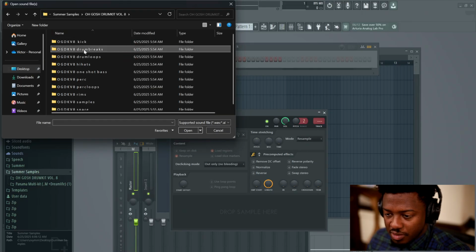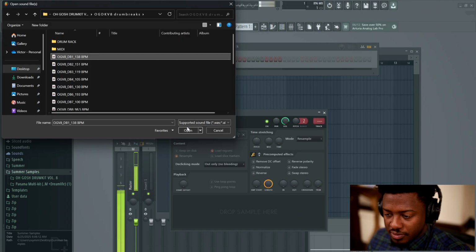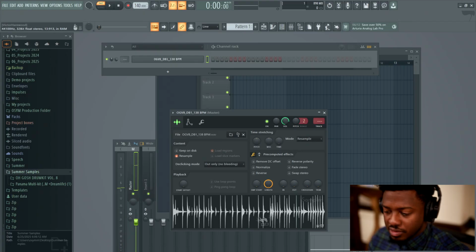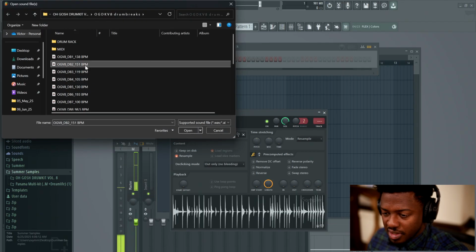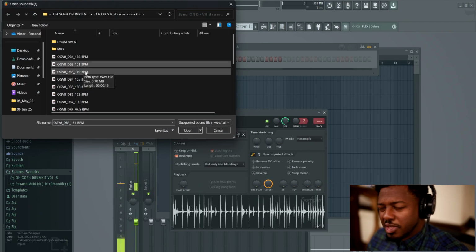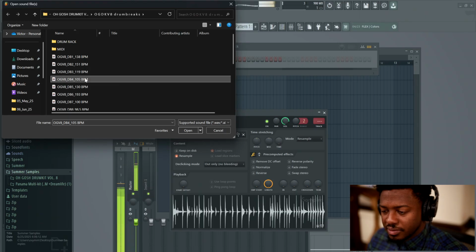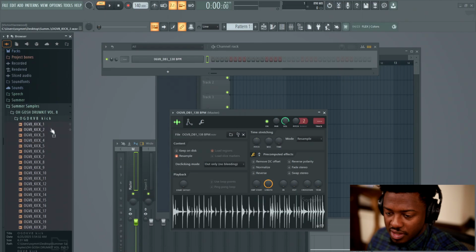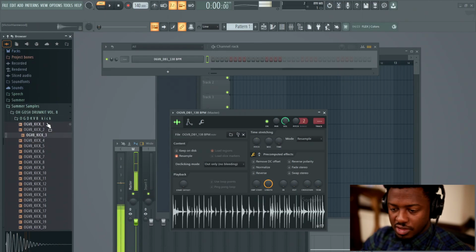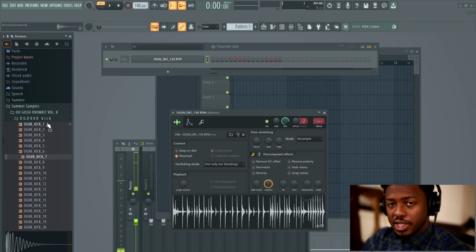So I could go in here and pick whatever sound I wanted, and then it would open in this little spot here, but you're not always going to be able to preview stuff. I mean, it's letting me when I click on it, but there's no guarantee that that's going to happen for you. One of the benefits of having it over here in the browser is I can click on it, and I can click and scroll as I'm just pressing down on my keyboard.